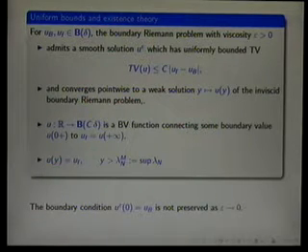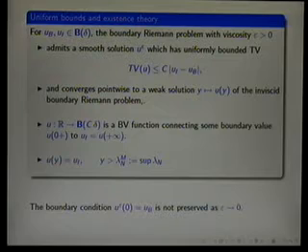So let me begin with the BV bound. We can show that if you put the boundary data and the other data at infinity sufficiently small, then the boundary Riemann problem with viscosity admits a smooth solution U epsilon, which has uniformly bounded total variation, proportional to the jump of your data, and in addition converges pointwise to a weak solution of the inviscid boundary Riemann problem. That means away from the interface, everything is fine.